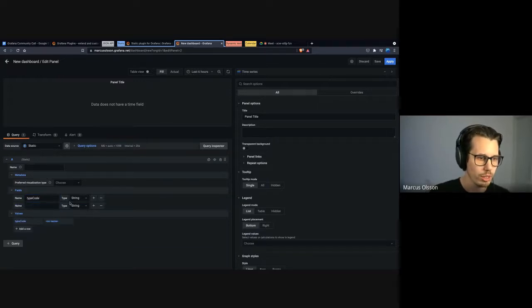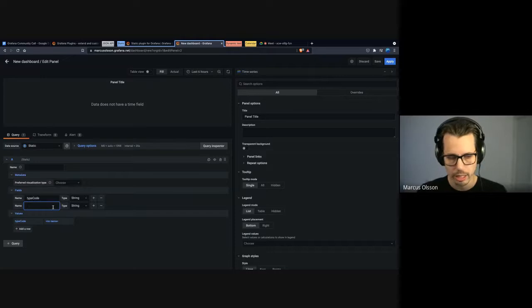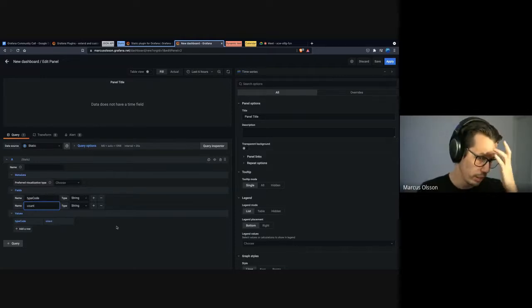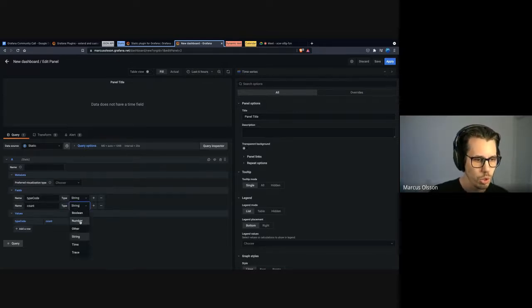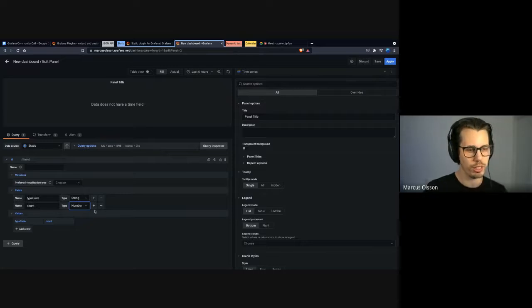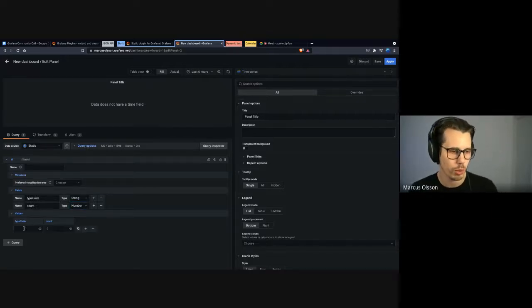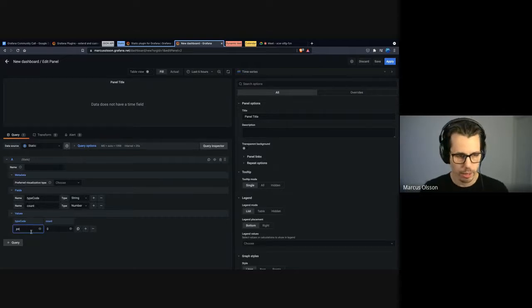So if we type code, for example, and let's call a count field as well for the number of plugins. And I happen to know that this should be a number, so I can define the type of that field here. And I'm happy with that schema. You can see that it's already starting to populate things down here. And now I can just add a new row. I can start typing things in here.